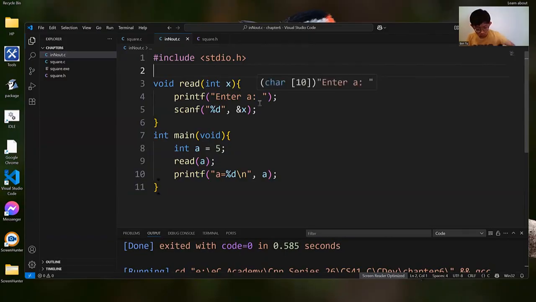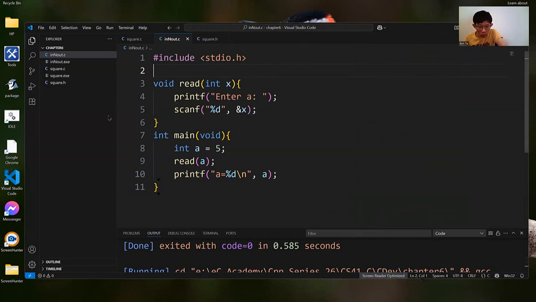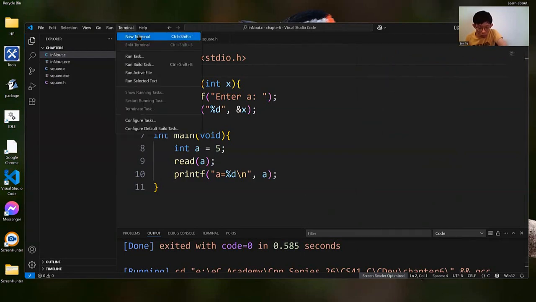So you will enter A and then update the X value. So this one you run it, but you will update only this X. You will not update A here. Okay, that's the problem. So it doesn't change the value of A because I will explain it, okay? Because, I'm sorry, you cannot run in this one. You have to run this one.